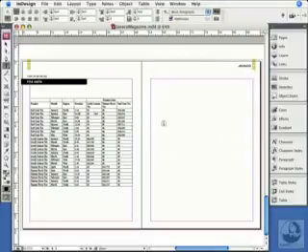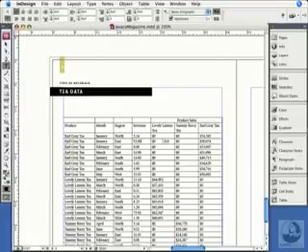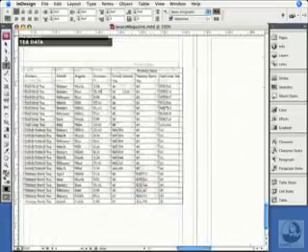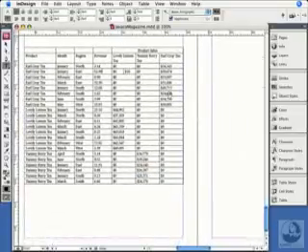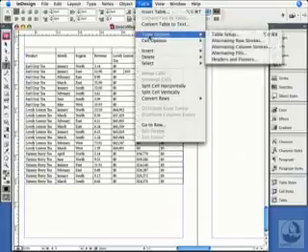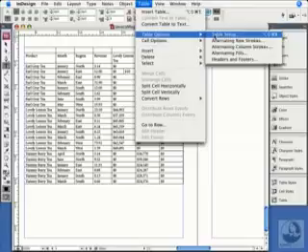That's actually what it's going to look like when it prints. Okay, now I'm ready to open the Table Options dialog box. Oh, let me zoom in first. Command 1, go to 100%, or Control 1 on Windows, and then I'll scroll up here so we have a little bit of room and we can see what we're doing. Then I'll go to the Table menu and choose Table Options, and then Table Setup.